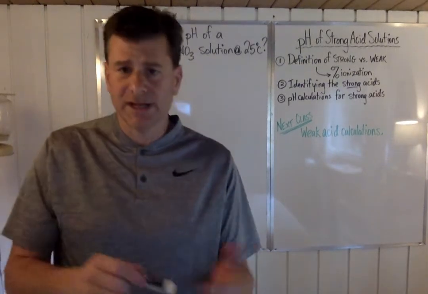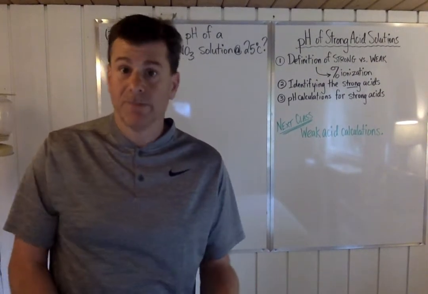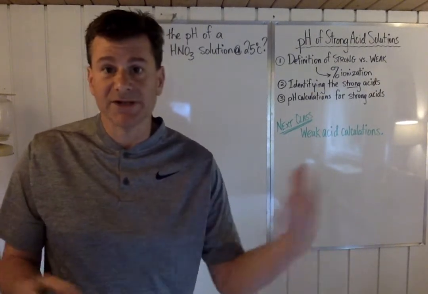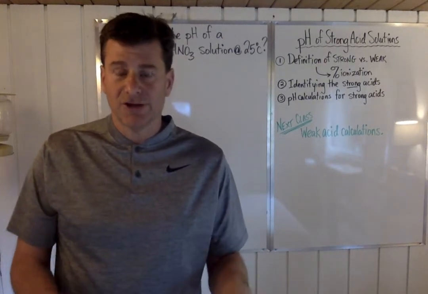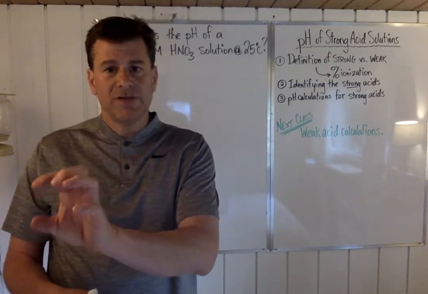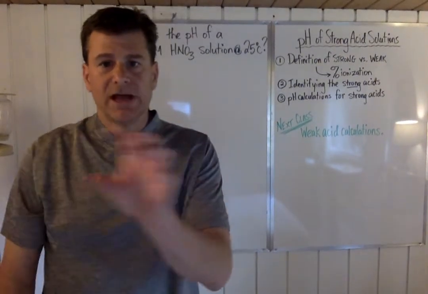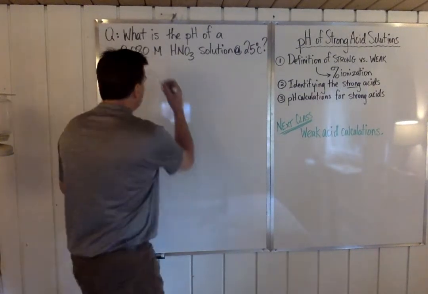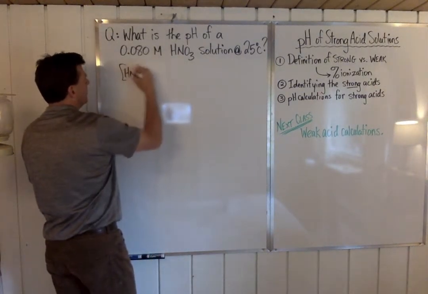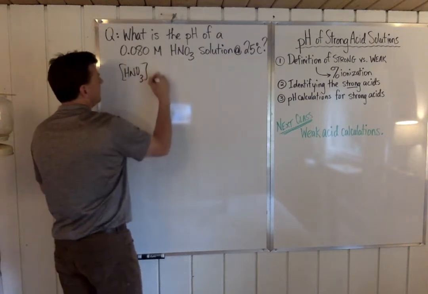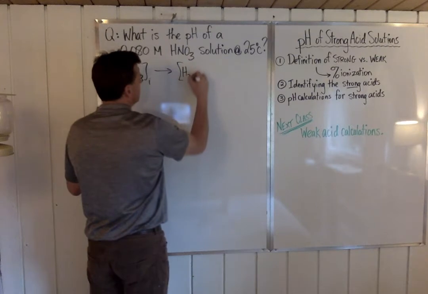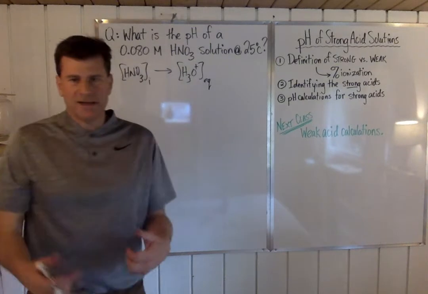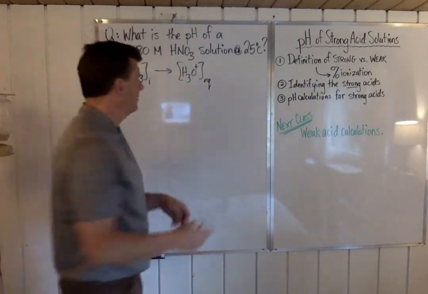What you need to know to get a pH is the hydronium concentration, because mathematically, the negative log of that concentration is going to give you pH. So that's your strategy. You need to take the concentration of the acid to get the concentration of the hydronium to get the pH. So from a strategy perspective, the concentration of the HNO3 initially is going to give you the concentration of that. I'm going to use a little EQ even though it's initial and final.